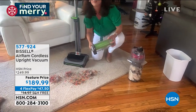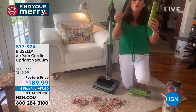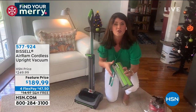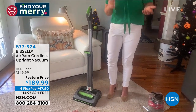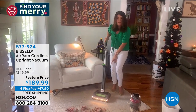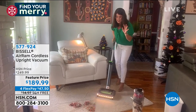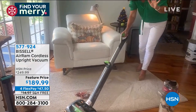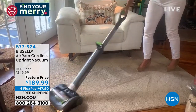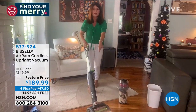Bissell also knows we're cleaning in a different way. You're going to get a triple-level filtration system. This filter is going to trap all the dust, dirt, and dander — all the things your other vacuum couldn't get — so you're not breathing them in. That's one of the main reasons it has the Good Housekeeping Seal of Approval. One pop is how you turn it on. 40 minutes of run time. Other cordless vacuums — the really expensive ones — maybe 15 or 20 minutes. With the Air Ram you can maneuver to the garage, the kids' room, upstairs, downstairs — all 40 minutes of run time.